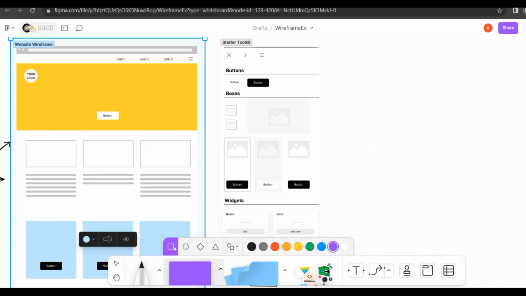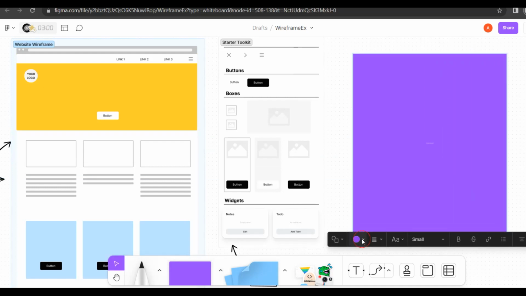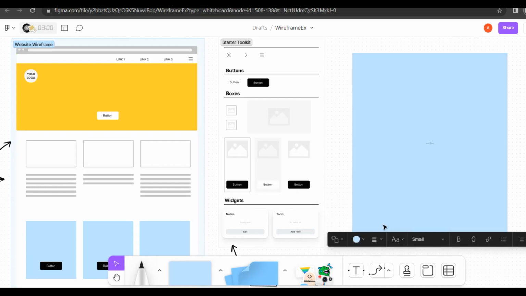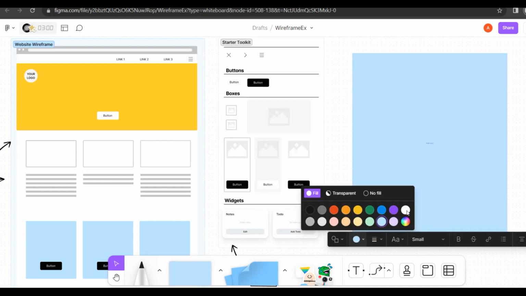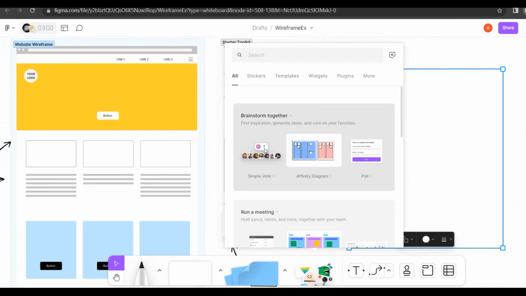So I'll just start in this whiteboard section, give it a base color, if I want it white, or probably some other light shade. I can add text over here if I want to give it a heading, say for example, e-commerce website for skincare.